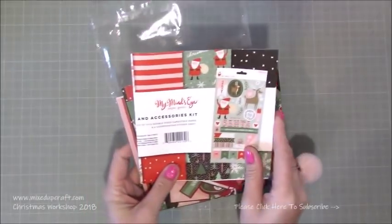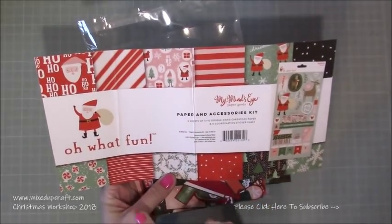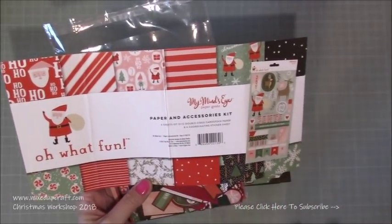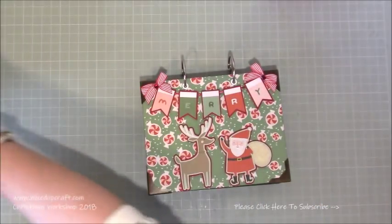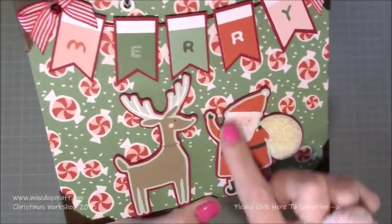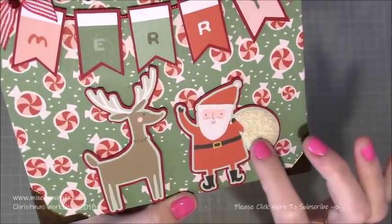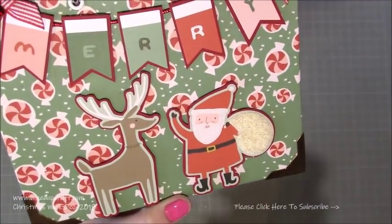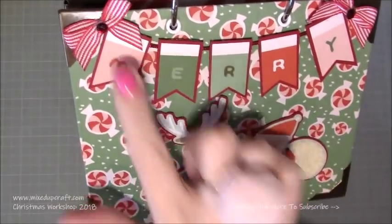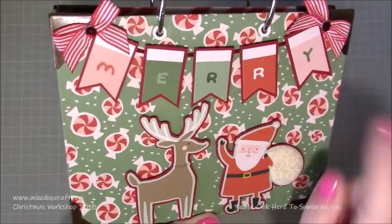This is using the My Mind's Eye collection. Now this was from last year because this was actually given to me as a gift from Louise at Thompson's Craft Supplies, but I will share all the links below for the newer collections that she's got in store now because there are so many fab ones and you should definitely go and check it out. So these were little pre-cut die cuts and I've just popped them on some red and then fussy cut them again just so they're kind of framed and stand out. I've used some Flower Soft here on Santa's little present sack just to give it a bit of texture and I've also used Winkistella on his beard and on the reindeer's little antlers. Everything's on foam adhesive. I'm going to stamp the word Christmas just along here so it will have Merry Christmas, but you'll see that in the photos.